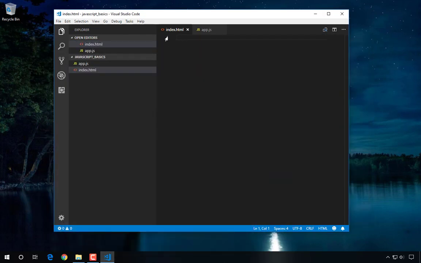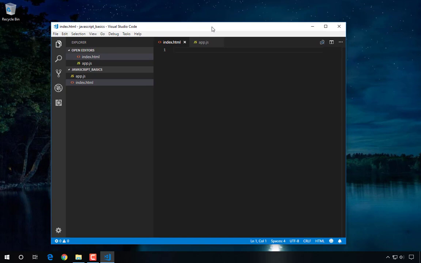Okay, so for the index, we can start typing into HTML. And again, that HTML, that's boilerplate code. You know when you have to type HTML, opening HTML, all the opening headers and body, it's just time consuming.